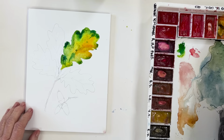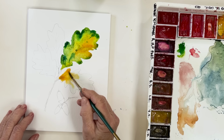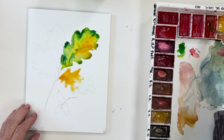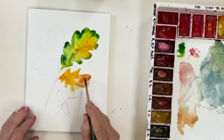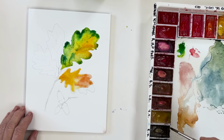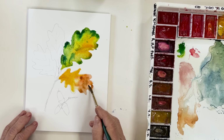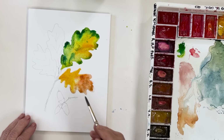Okay, so let's pick up some orange and let's go in. That first moment when you put the pigment into the wet paper is quite interesting, isn't it? Always is. And then we go for some darker cadmium red. And let's have some burnt sienna. And let's have some raw umber.